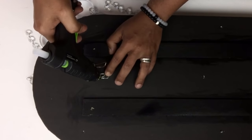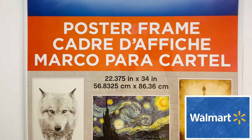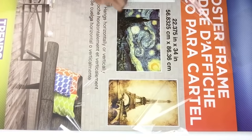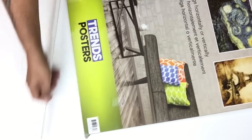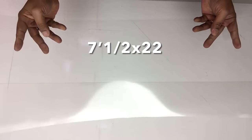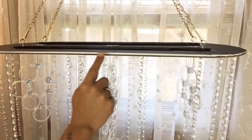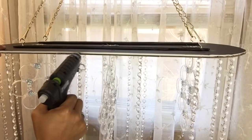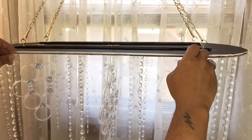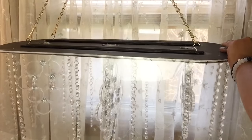I placed the larger size charm in the center and the smaller ones on the sides. Next, I'll be using this large poster board frame — I took it apart and just used the plastic shield. I cut it in half to size, giving me two shields. I glued one on the front side on the edge and the next one on the back side to connect them both, making a beautiful clear lamp shade for the chandelier.